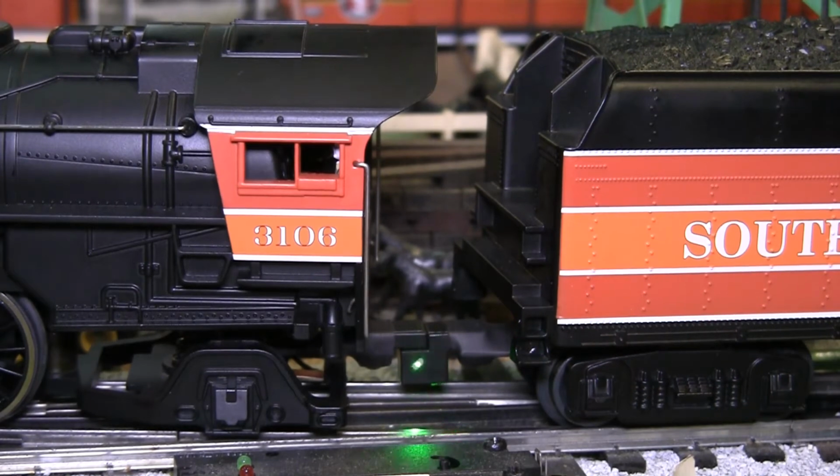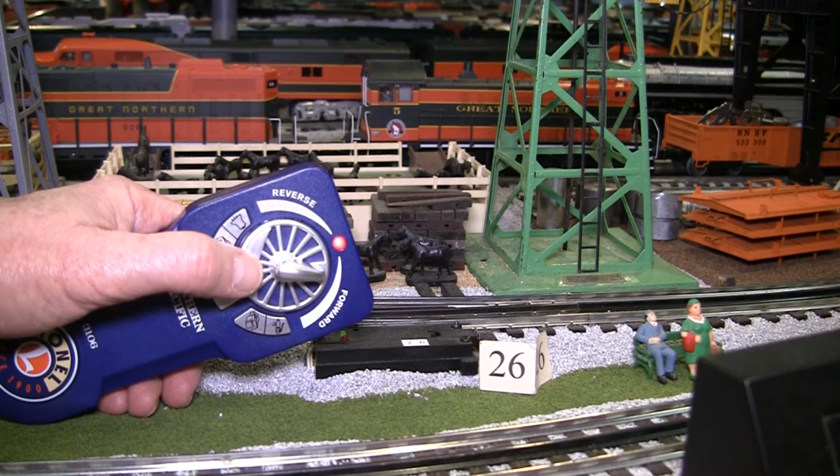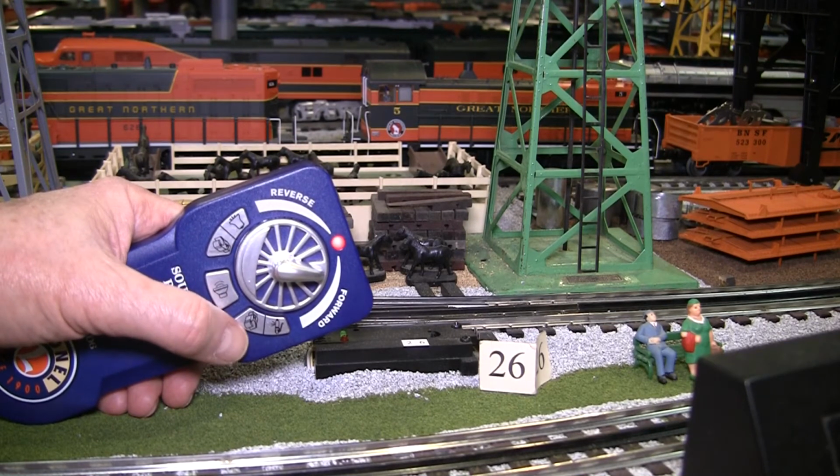I see that you got a wireless connector here, Jim. This is really nice that you don't have any muss or fuss with wires dangling around. Makes it a lot easier to connect. Once you set it up on the track, it's nice and clean. And it's easy to do because once you line everything up, you just press it in and it goes right in.